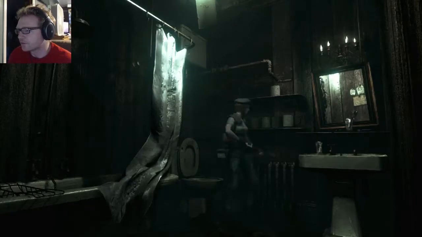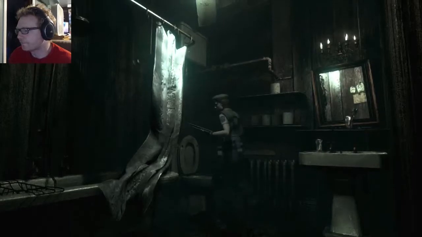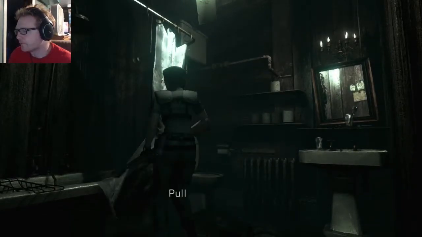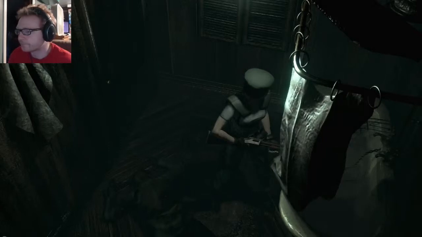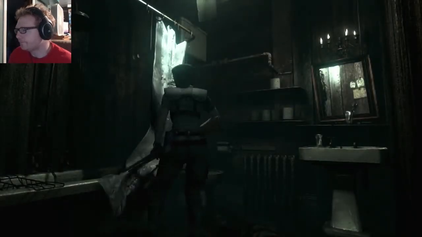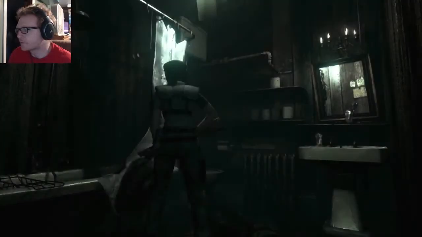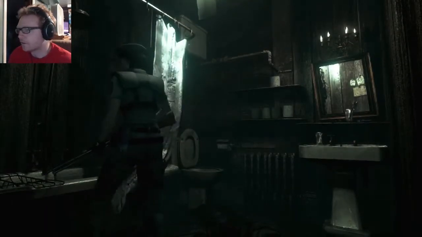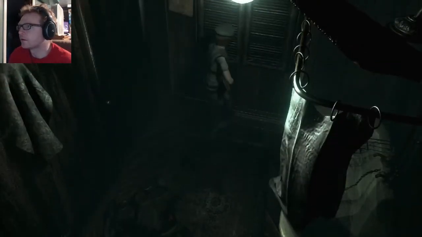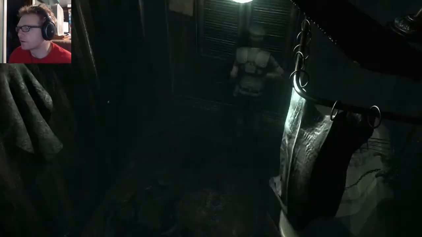Toilet paper is very discolored. Well polished sink. Full of dirty water. Pull the plug! Is there a zombie in there? There's something inside of the bathtub. Okay, what is it? Control room key, yes. So I'll take that. Nothing else in this room, I don't think.